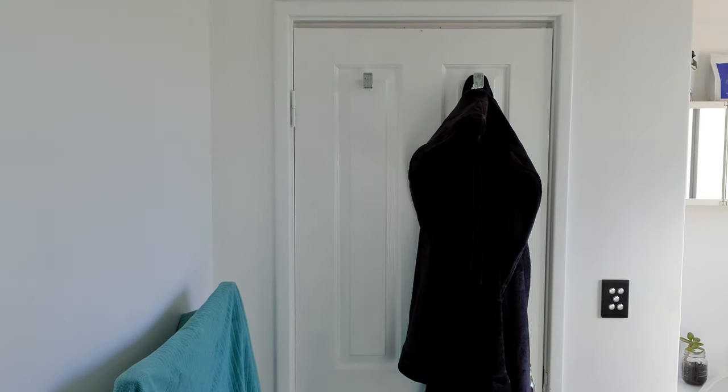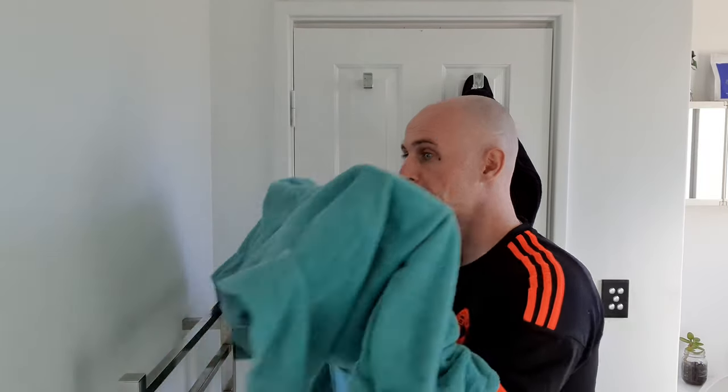Let's go for a cold water splash. Fucking hell. That's it. It's refreshing. And that was without a shadow of a doubt one of the best shaves I've ever had.